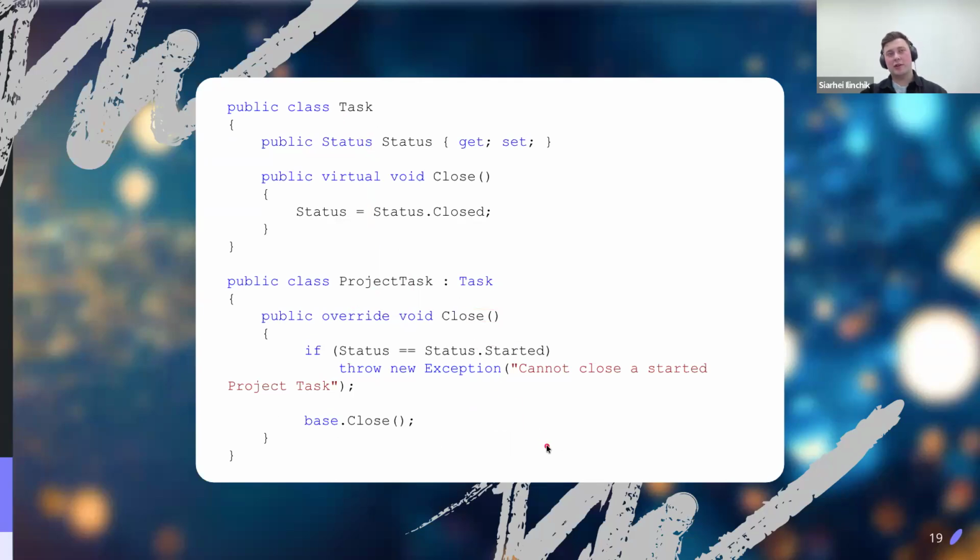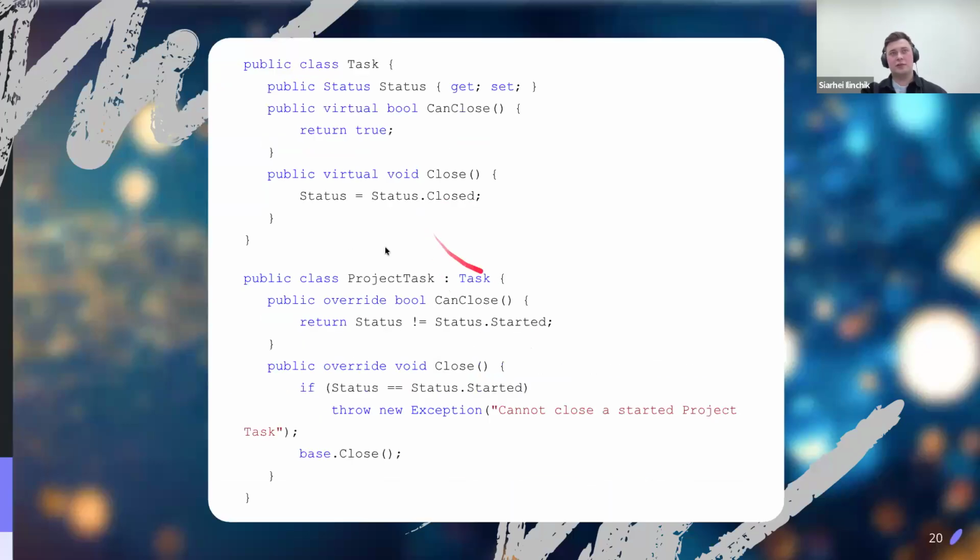call in a try catch, which is not a very good thing to do since it can be used in any other places. Maybe your colleague would go to your code and just call the close method right away without wrapping it in the try catch, since the task class is not throwing an error and he thinks you're following the Liskov substitution principle, but you're not, and you receive an error here. And that's the violation, since you're now not able to interchange the task and the project task, and vice versa.